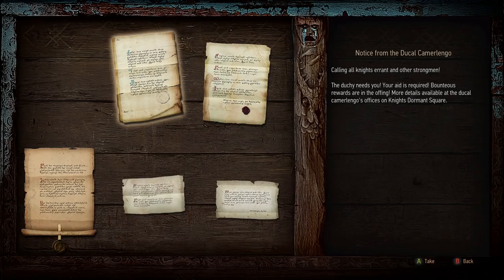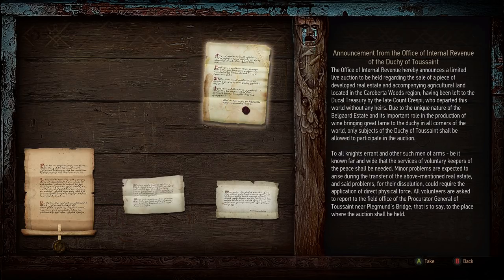Notice from the Ducal Camalengo. Calling all knights errant and other strongmen. The duchy needs you. Your aid is required. Bounteous rewards are in the offering. More details available at the Ducal Camalengo's offices on Knight's Dormant Square.